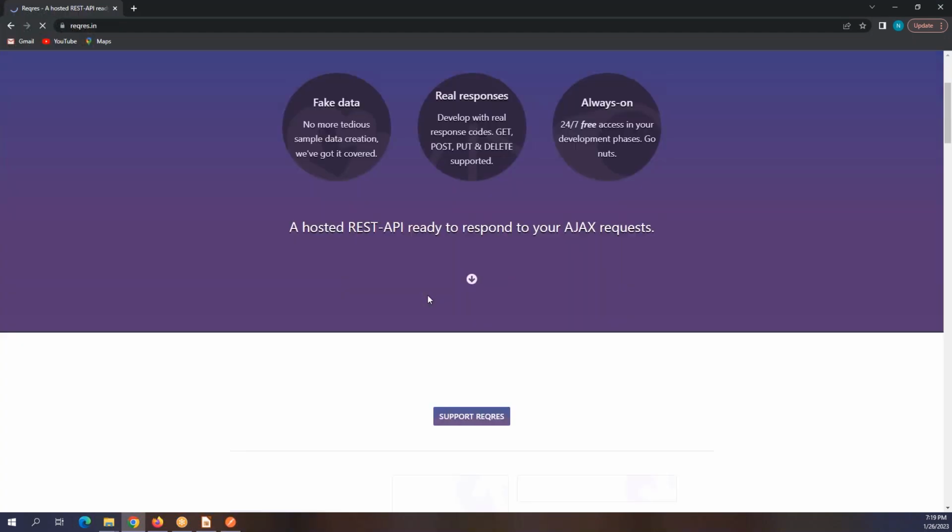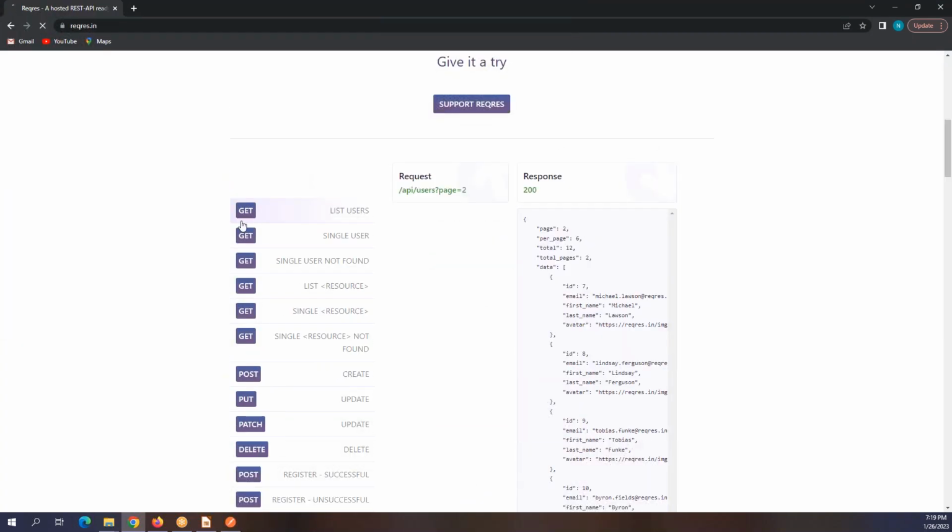So they will provide something like this. For this test, they will give you a task to get a list of users. For example, you have to test if you are getting the list of users or not. To test it, they will provide you the URL, and they will also provide you the method name. And after you hit it, what will be the response?